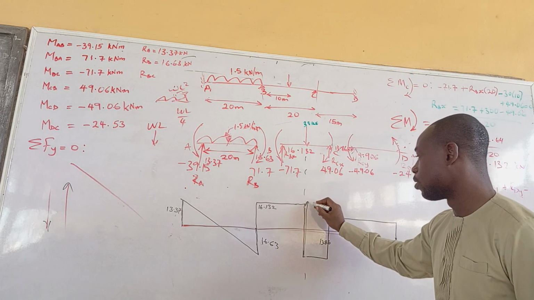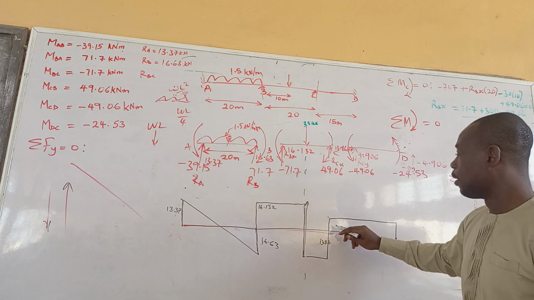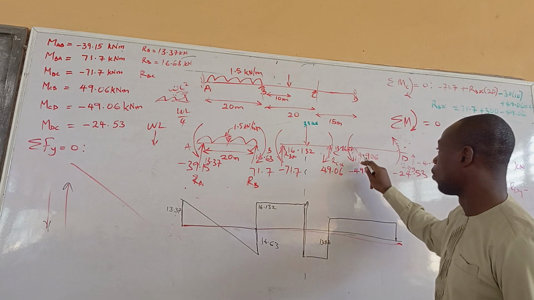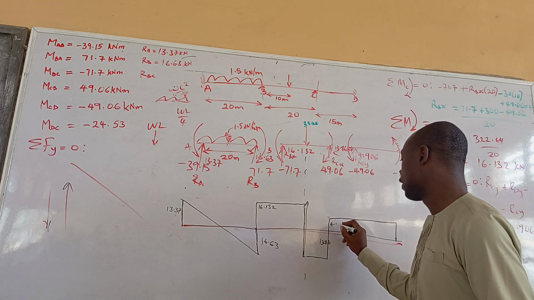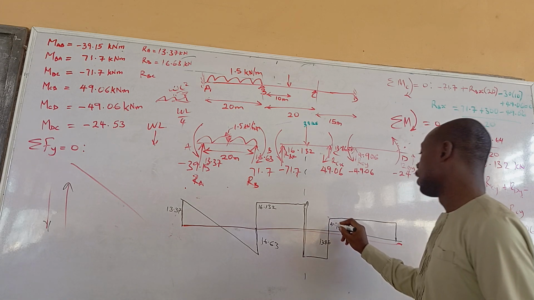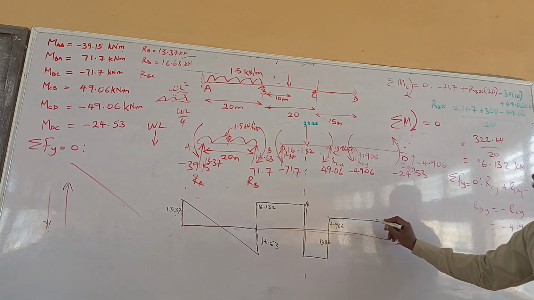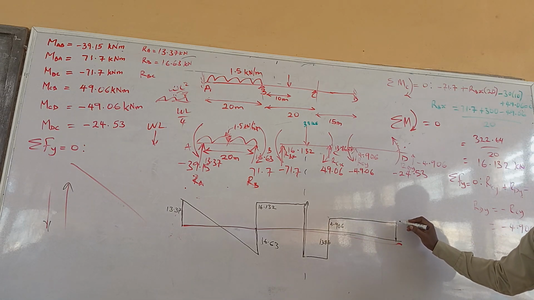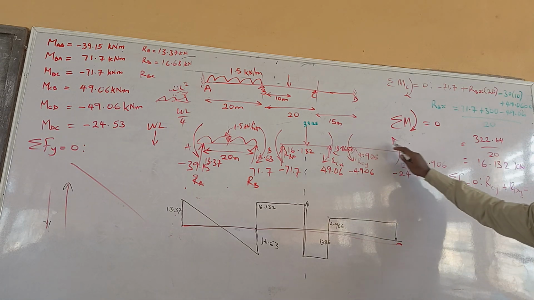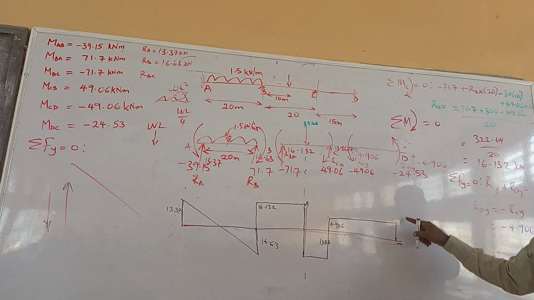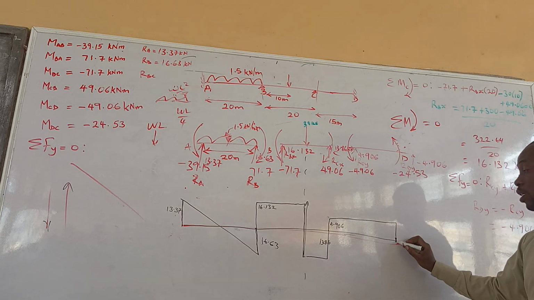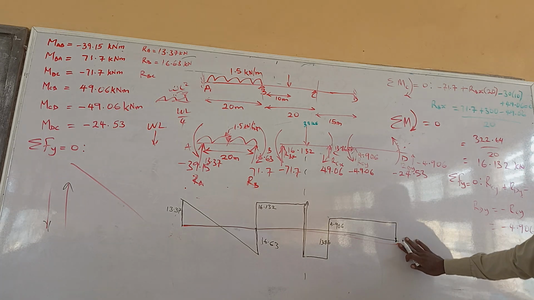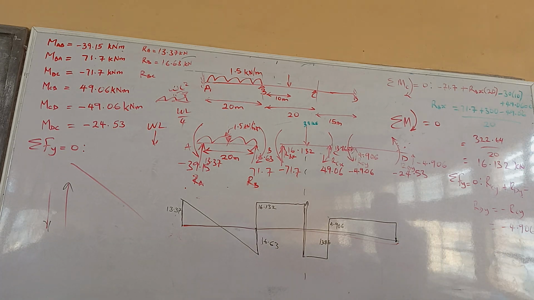Yes, very good. Now, for this particular place, for this last one, we have 4.906. But that 4.906 continues to move, except we see a point load that will punch it downward. And there's no point load acting on this particular beam, except this one, which you have minus 4.906, which is going to force it to come and terminate at this starting point again. So I said this is our shear force diagram for this.